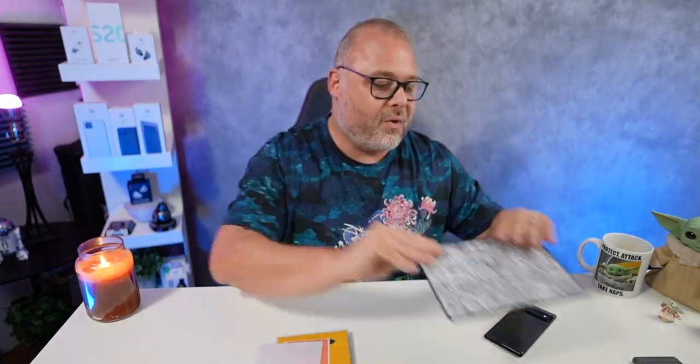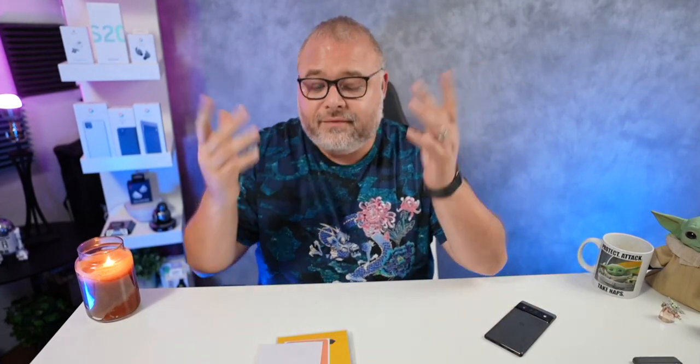I'm trying to open these up as they come in because I have a bad habit of ordering these in the middle of the night and then throwing them to the side because I don't want to put a skin on - it takes so much work. But really in reality it doesn't take a lot of work. I just don't want to put the skin on and not make a video. So now the skin is here, we're making a video today before I lose my excitement over the purchase or another device comes out.